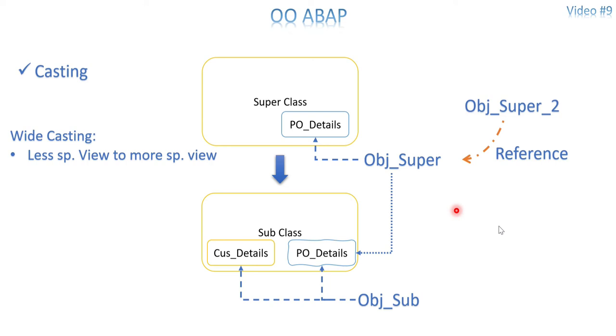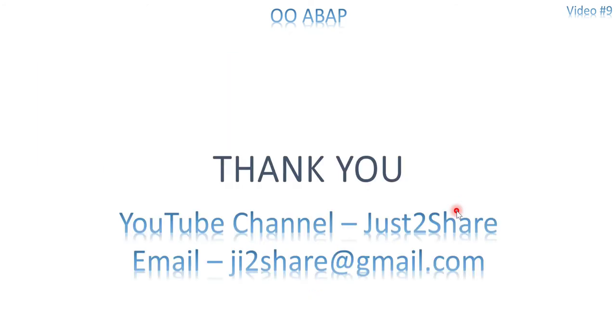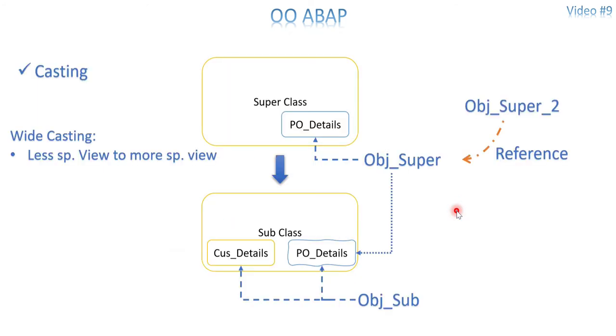So this is the part which I'm explaining with the inheritance along with only super and subclass concept. Got it? Anything else? No. Let me take you to the system and show you in the system as well as in the debugging. You will get a very clear picture of casting. For this, I'm going to use a casting operator, which is question mark equal. So narrow casting we use only the assignment operator, but wide casting we use the question mark equal operator.